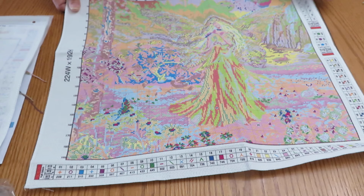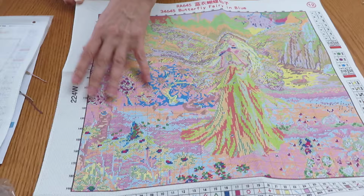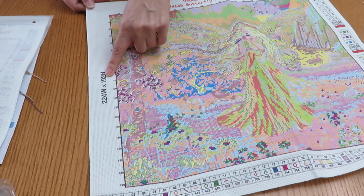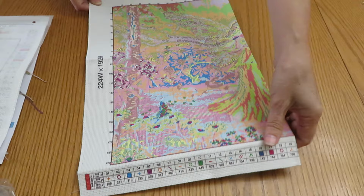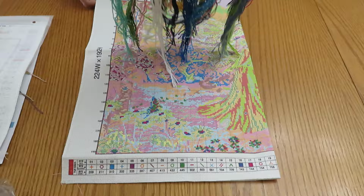In stitches, if you're wondering, it's 224 by 192. I don't know if anybody is interested in those stitch counts or not, unless you have some extra fabric and you want to measure to stitch this maybe in a count, and that would matter probably. No, that's good.